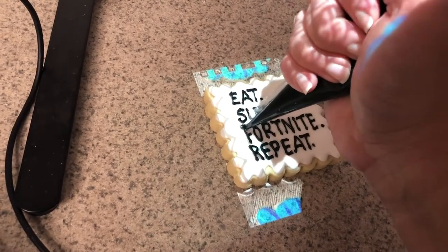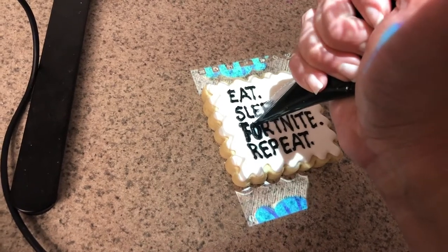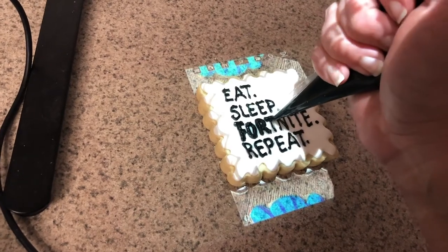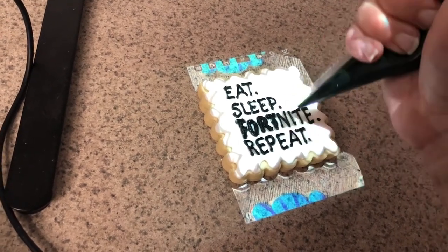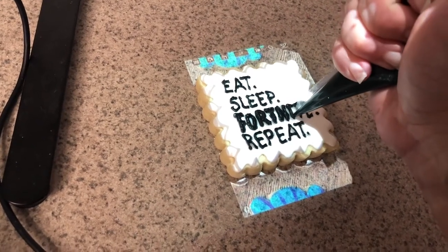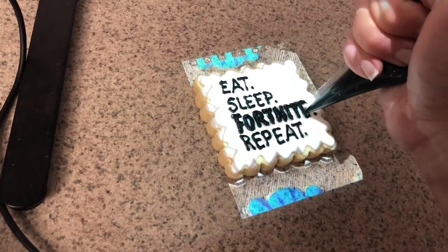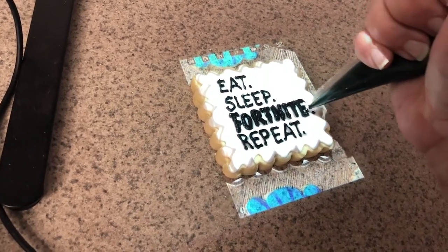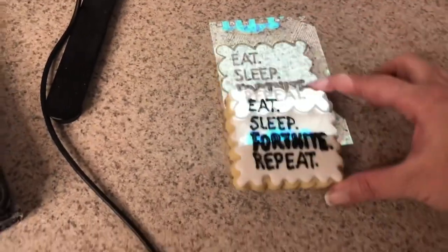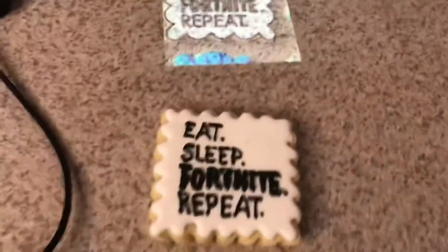All right, and it looks like for Fortnite, the word itself is a font a little thicker than the rest of the message, so I'll go back and outline it again so it will show up a little more. So here we have it, and I think it looks pretty good.